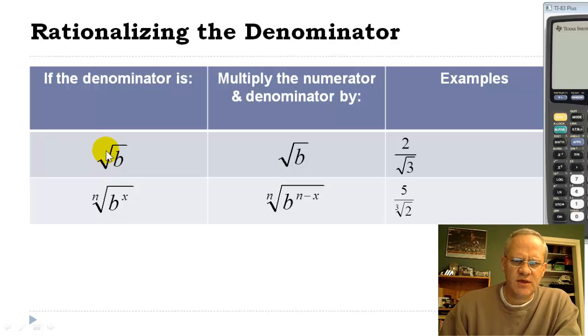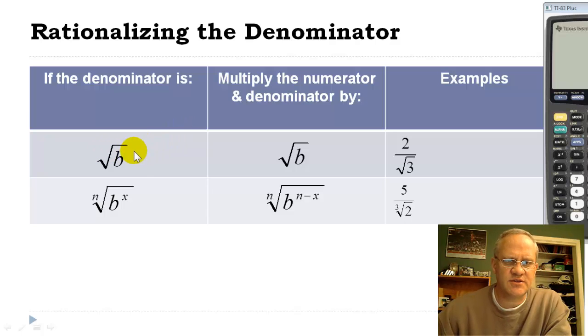Okay, the first one, we've probably talked about this first one before. The second one we have to talk about a little bit more, but square root of b, that just can be anything. Square root of 5, square root of 7, any number. The b is just kind of a general term. You just multiply the denominator by that same exact thing, whatever that is. So in this case, my example here, 2 over the square root of 3. We don't like that. So I'm going to multiply by the square root of 3.